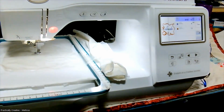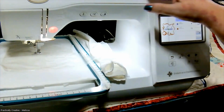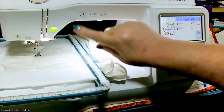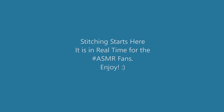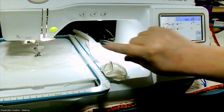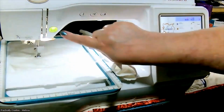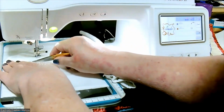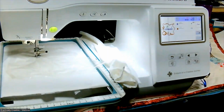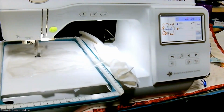I'm going to click on embroidery. And then right here, we're going to drop our presser foot so that this button turns green. And I've already checked the thread that's in my machine. It's a green variegated, and I like it, so I'm going to use it. And I'm going to click start. And then now that it's done a few stitches, I'm going to click stop, because what I want to get is that little beginning thread off of there. And now we're going to press start again.